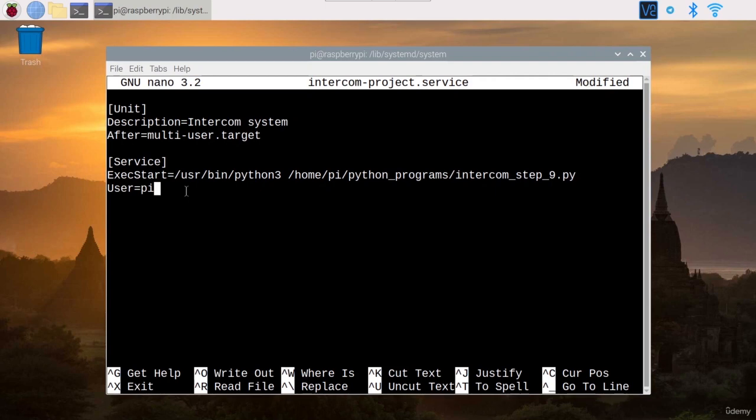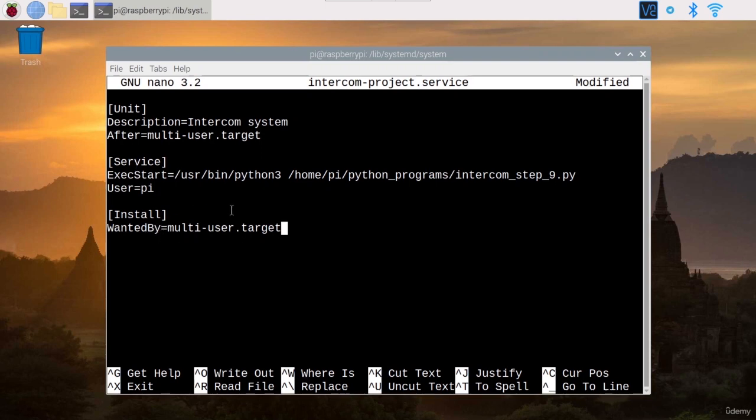And well, I guess for this program we shouldn't have any problem, but that may give you some issues with some programs. For example, if you have relative path or file names, or if you just use something that is only set up on the pi user environment and not on the root user. So I recommend to use User=pi. And then the last thing is [Install], WantedBy=multi-user.target. Okay, and that's the complete structure for the service.